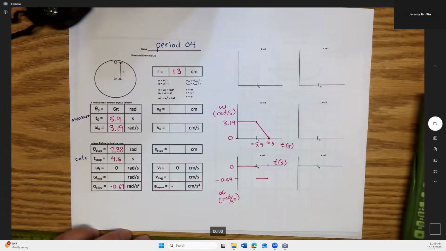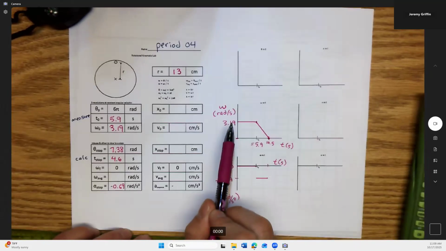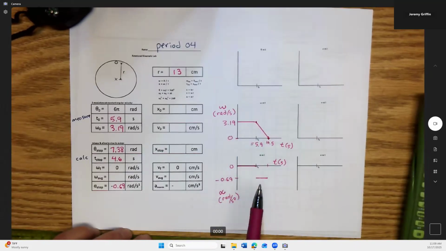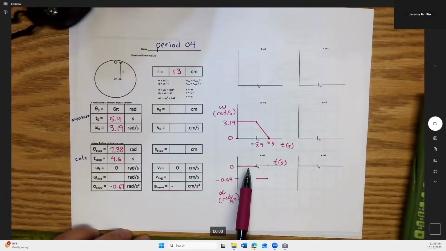Where I'm getting all these parts of the graphs from? Right here. Okay, here's a recap. So there was constant angular velocity for a while, and then it slowed to a stop. In terms of angular acceleration, well, during the first few seconds, there was no angular acceleration because it was rotating at a constant angular speed. And then when I took my hand off and it slowed to a stop, it's moving in the forward direction, so the acceleration is negative. And we're going to assume in this class that's a constant value. That's a default assumption in this class. So we have constant acceleration values. You guys see a bunch of those.